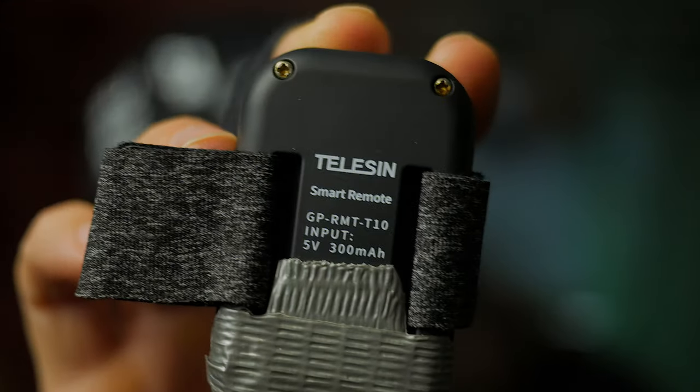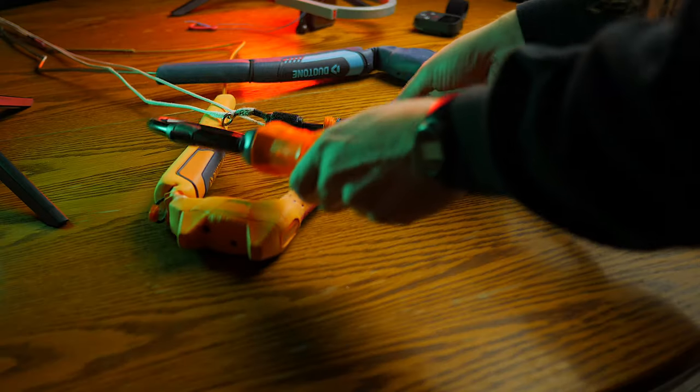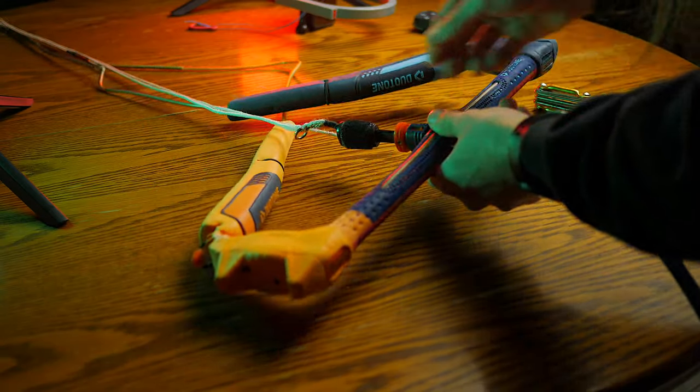When you look at the remote itself, it has got the charging connection point, which is exposed. It's not sealed with rubber or anything. So what I do, I put some gaffer tape, or gorilla tape, or whatever you want to call it, to protect my remote when I go into the water, and I never had an issue with it. The only time I had any type of difficulties with using it is when I went out in very cold weather.